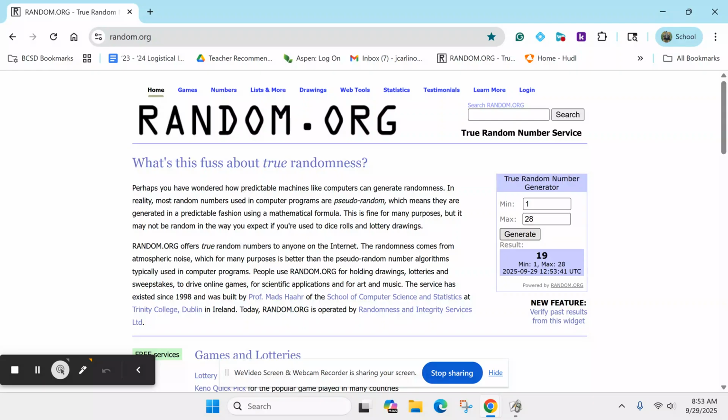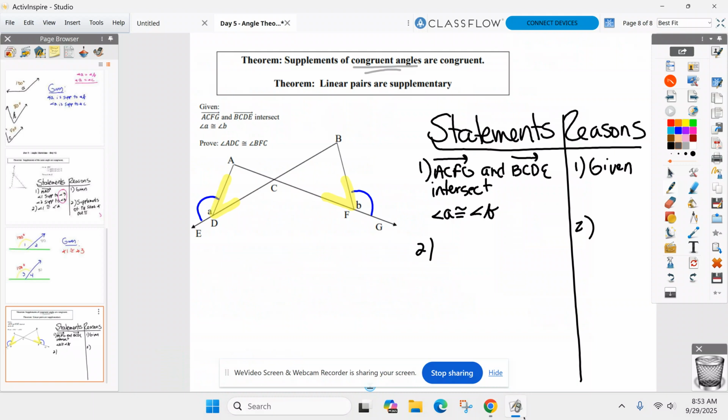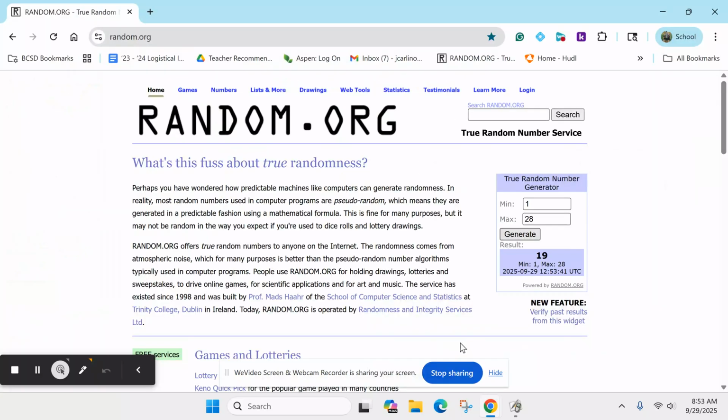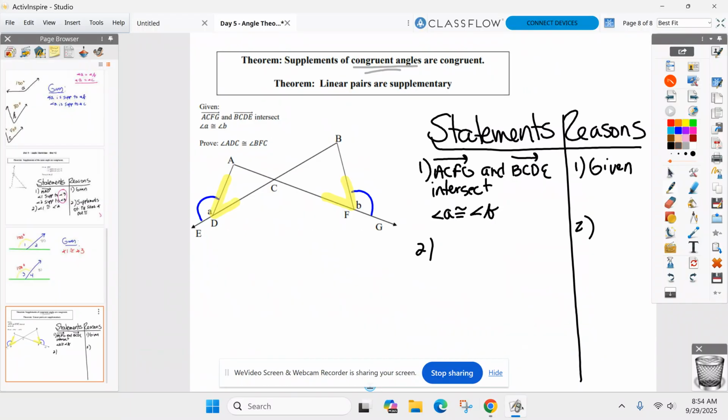All right, let's see here. Connor, I think you know because you answered this already. What do I know about angle A and this one right here, ADC, the one I'm trying to prove? Everyone agree they're supplementary. They're adjacent and they form a straight line. Yes, they are supplementary. We see that. Good. Addison, what do I know about angle B and this angle BFC that I'm looking at here? They're also supplementary.